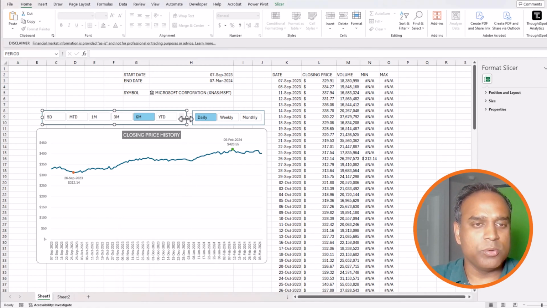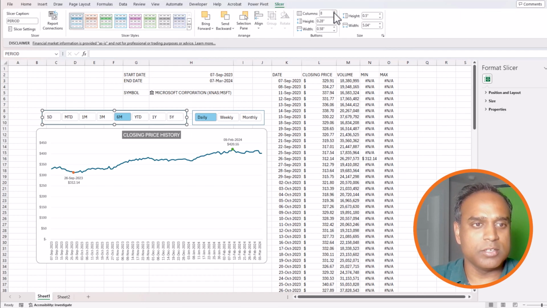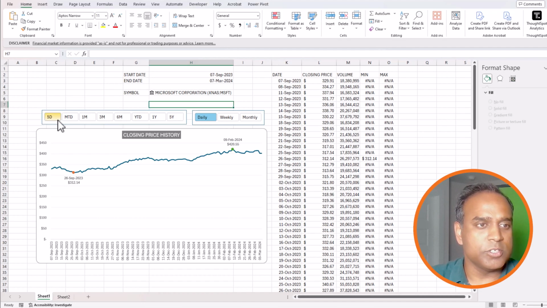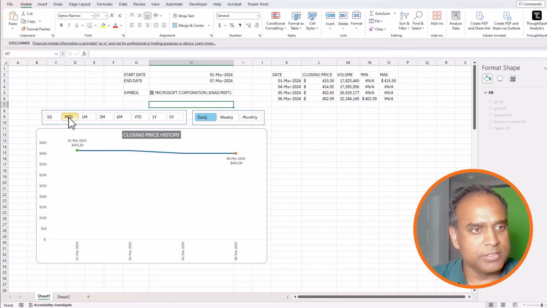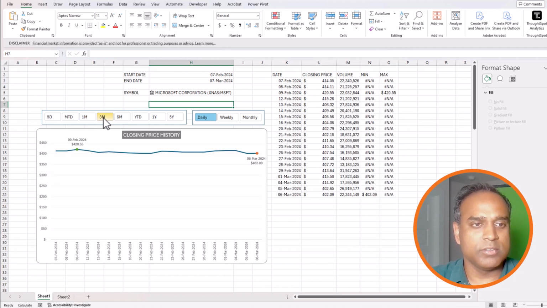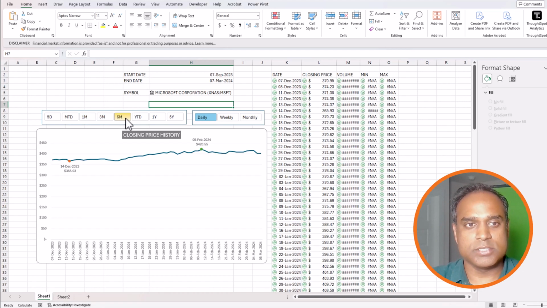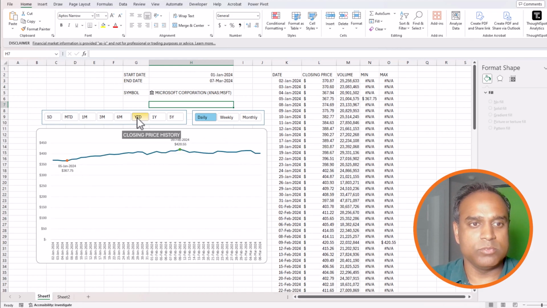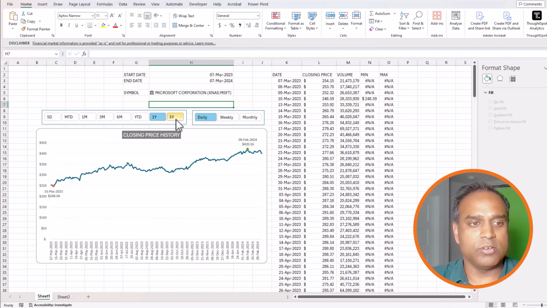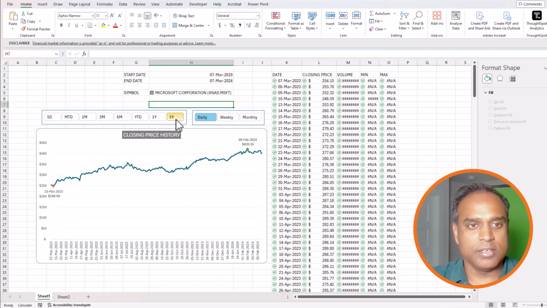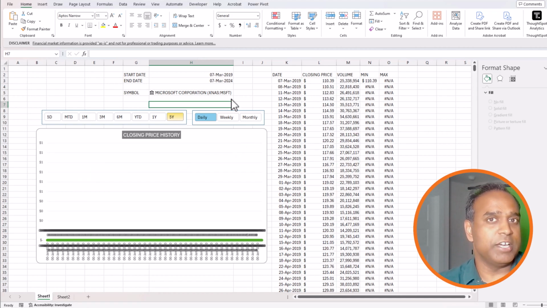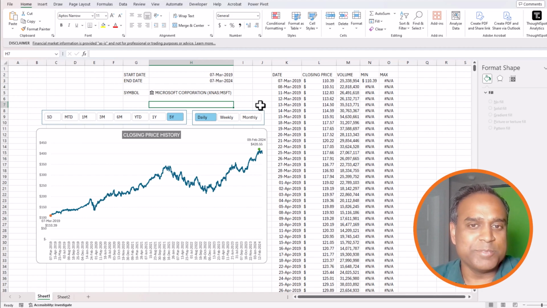There we go. So now I think we are missing the 5 years. So what I'm going to do is increase the number of columns to 8 columns. There we go. So 5 days of history, month to date, 1 month, 3 months, 6 months, and then year to date, which is from the beginning of the year, and then 1 year, and also 5 years. At the beginning, Microsoft only had up to 5 years of history. Now it looks like we have a lot more. But anyway, if you want more, you can change the formula. Instead of 5 years, you can make it 10 years and so on.